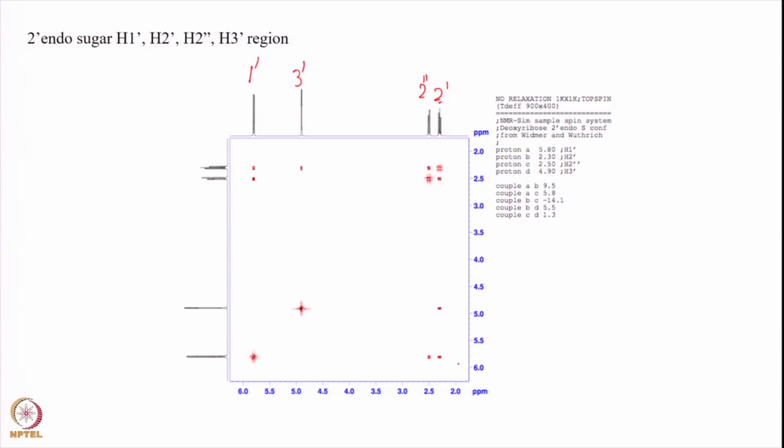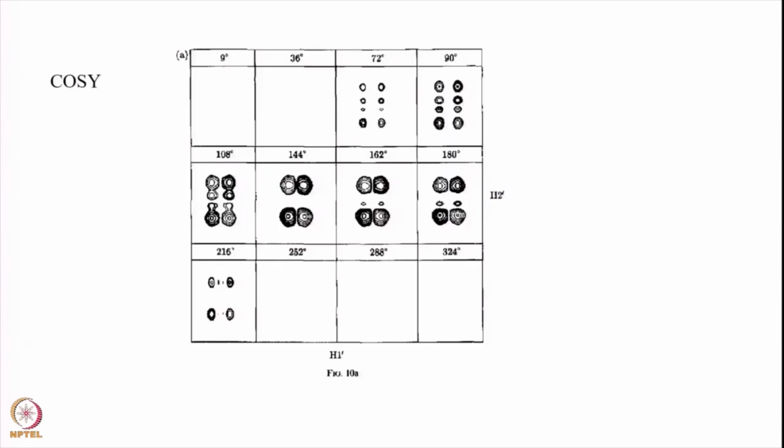Now these ones, as you can see, have a fine structure. This is what I explained to you just now, and we will see how one can calculate these. Now you see, these are the simulations. Since there will be cancellations in the peak intensities, all the components are not visible to you.